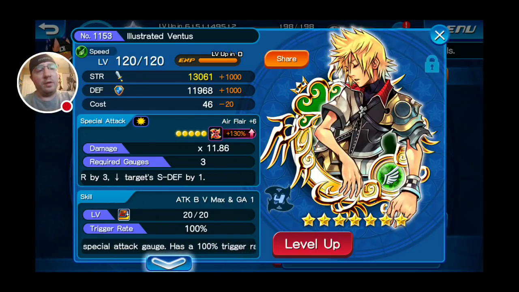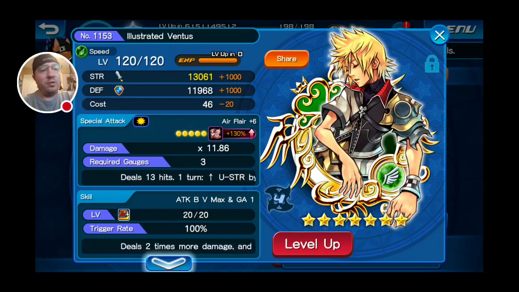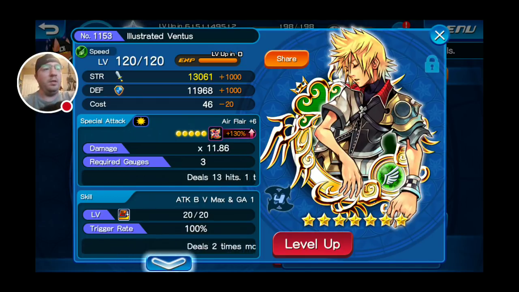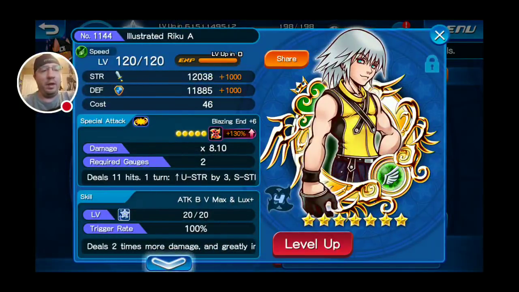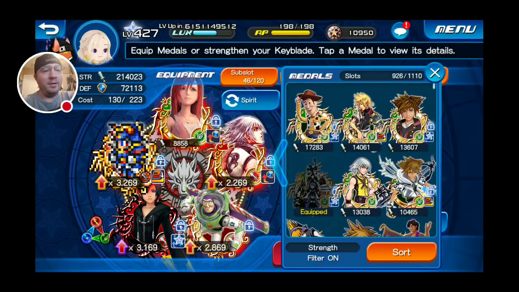These medals still do damage, and you still see them quite often. The plus side too is that you can get their 6-star versions or anything, throw them into 7-star, and they still count as trait rolls. So you can get a few of them and keep on rolling things into it and help you guys out quite a bit. My Illustrated Riku, 8.10 multiplier for this guy, EA and Aerial right now on him. But that's the kind of thing you guys can work on.